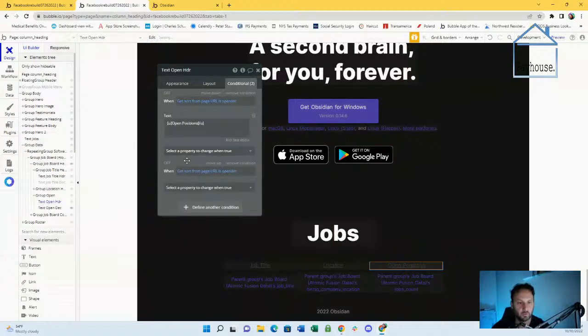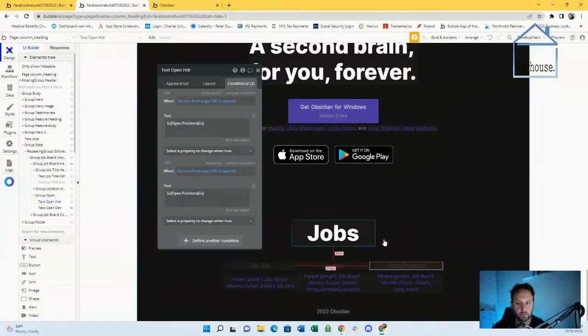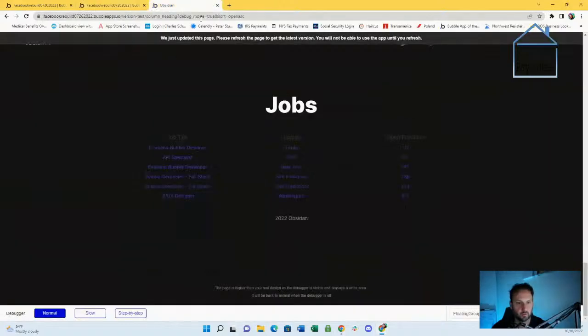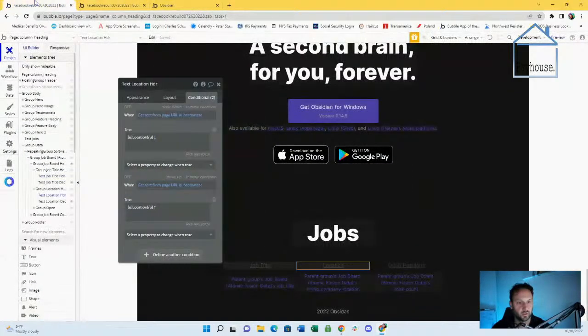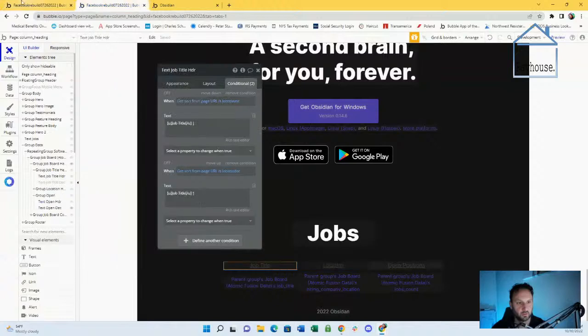And then we're going to add our text condition, copy over the arrows from our text job title. I could have done this here. Oh, I closed the other one, didn't I? Oh, it's right here. I've lost myself. All right, here.